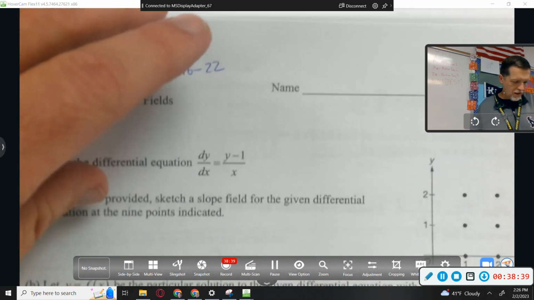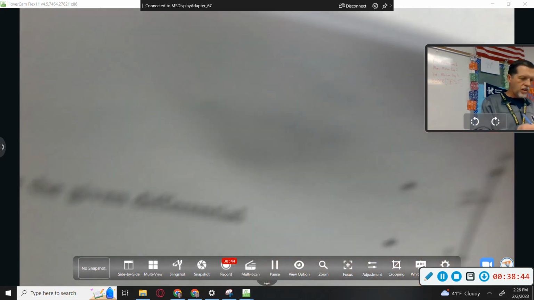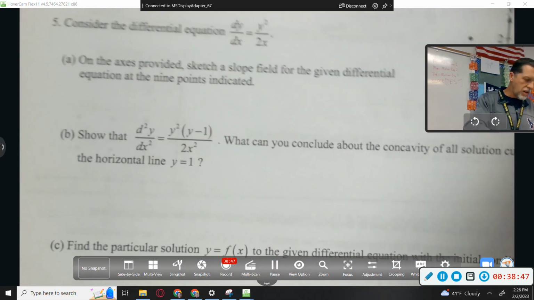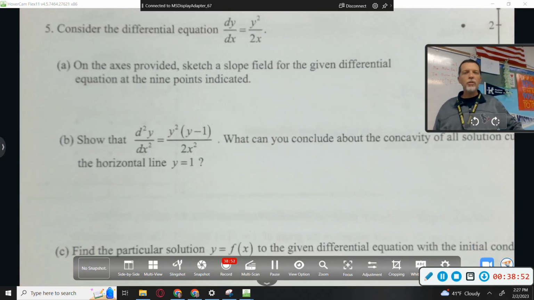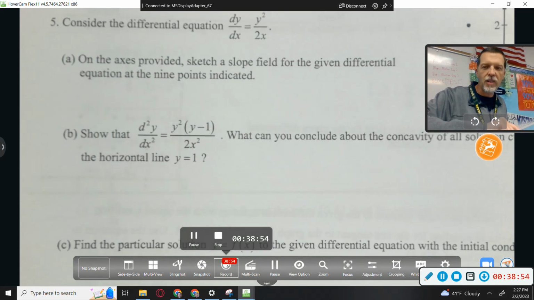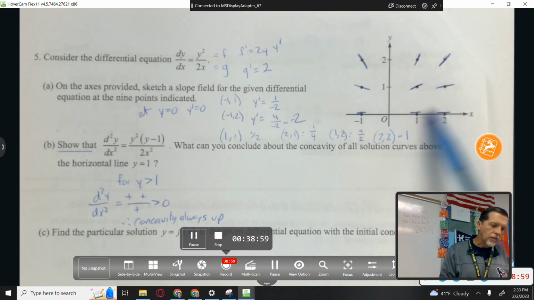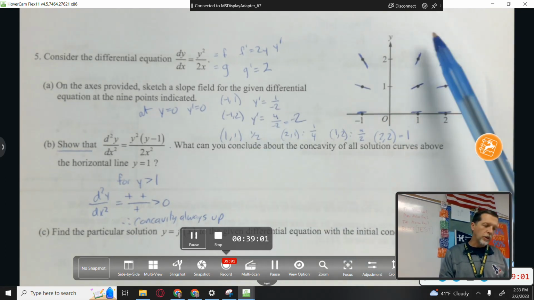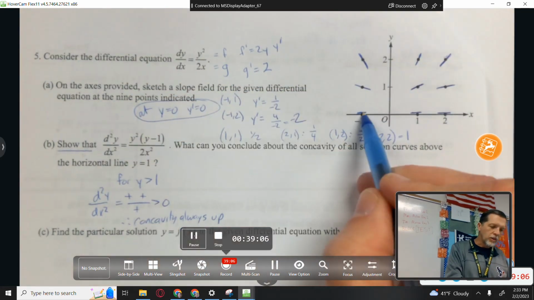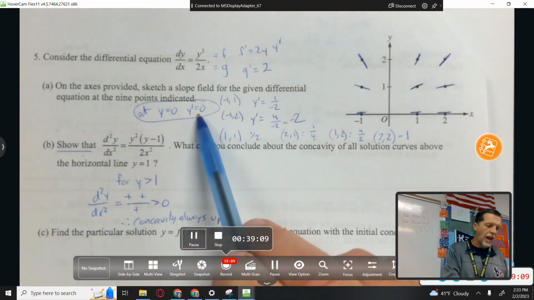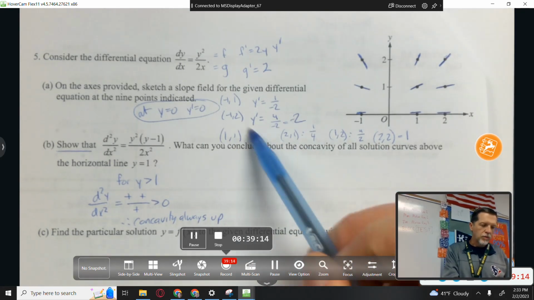You know what? Let's try number 5. Turn to number 5. You try number 5, then I'll do number 5. So there's the slope field. That's not too hard. Just slowly go through point by point. Although there was one little bit of a shortcut. When y is 0, the slope is 0. So that cut out a few of the point by point things. So just plug them all in. It does make some kind of pattern.